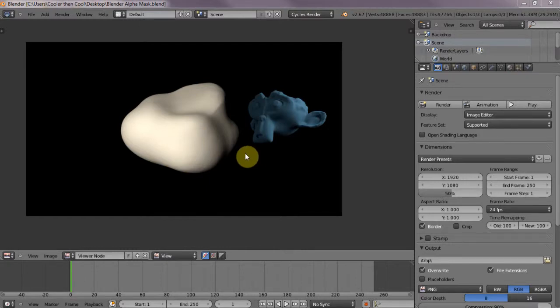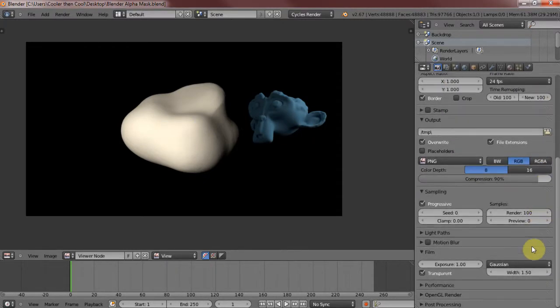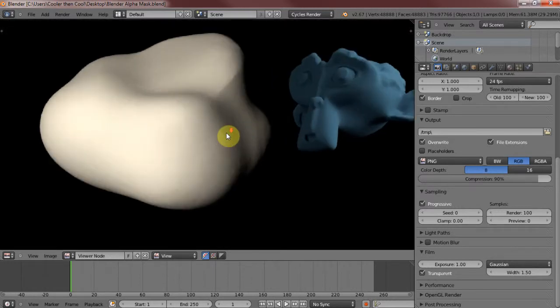to my Blender quick tip tutorial. Today I'm going to be showing you guys how to use the transparent feature in the Blender film settings. It's a cool feature. It allows you to do some pretty awesome stuff, and it's very simple to use, and you can do it very fast too. So I'm going to be showing you how to make a scene very similar to this.